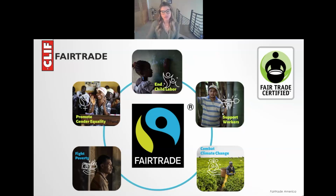Fair trade stands for a fairer world for nearly 2 million farmers and workers who grow our food through things like improved income stability, the opportunity to join forces with other producers, resources to improve yields, gender equality for all producers, as well as quality of life benefits such as investments in their communities.